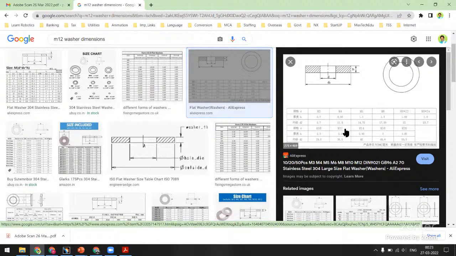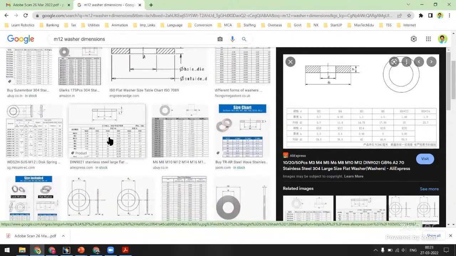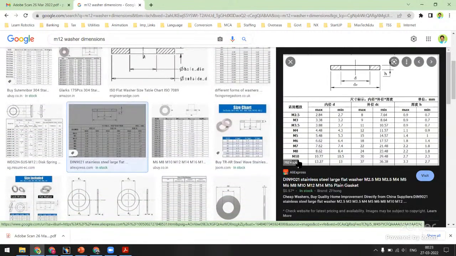M12. Okay, variety of washers are present. M12 small d is 13 and D is 37 and thickness is 3.3.